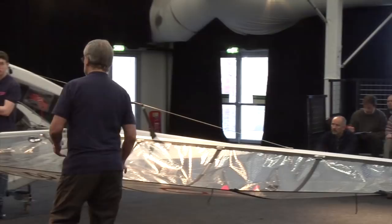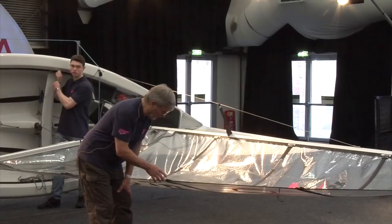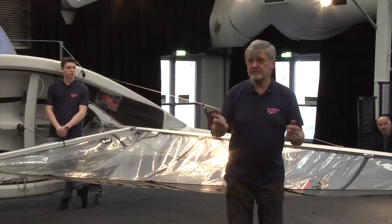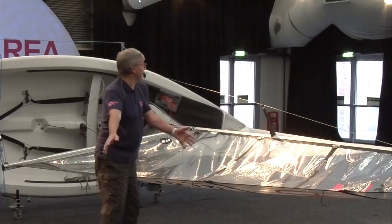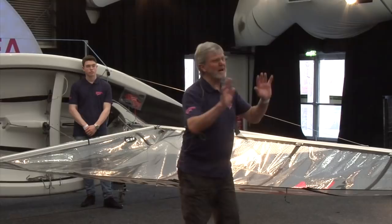Right, now you're gonna cleat him up. You're gonna organize the kicking out. Right, pull it tight, please. Right, what we're after doing is looking at the middle leech, usually sail number area. If we've got the right amount of downward load on the back bottom corner, and remember it has to be from the kicker because the boom's away from the center line, every time there's an extra little bit of an increase in wind strength, the middle leech will move forwards by about 4 inches, 100 mils, something like that.